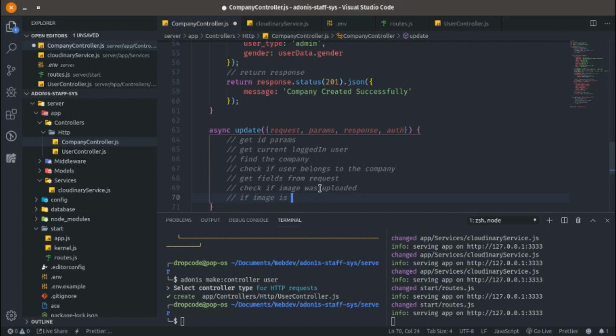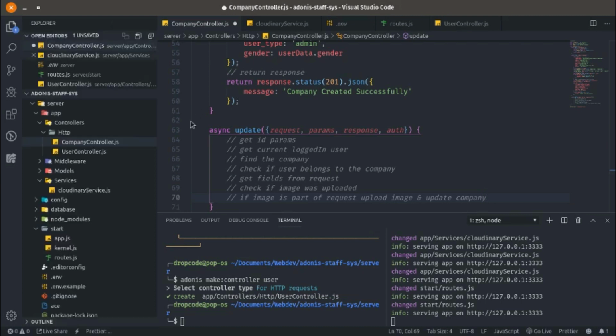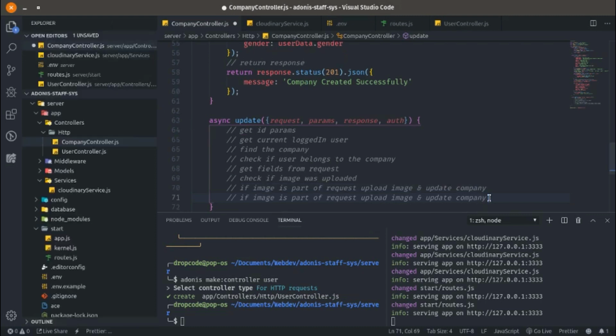If image is part of the request, upload image and update company. And next one is if it wasn't part of the request. So I'm going to duplicate that line. If image is not part of request, then all we need to do is update company. So that's all.